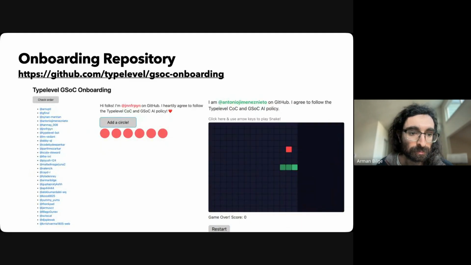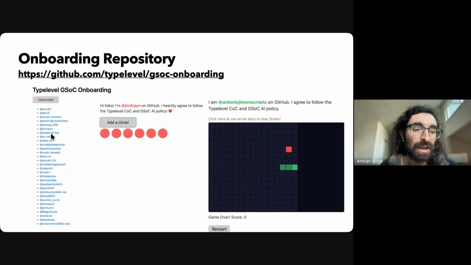So this is the onboarding repository that I mentioned. Many people have already contributed. The idea is you add a little HTML component built using Calico, which is a Typelevel project. You can add your GitHub handle to this getting-to-be-very-long table of contents.